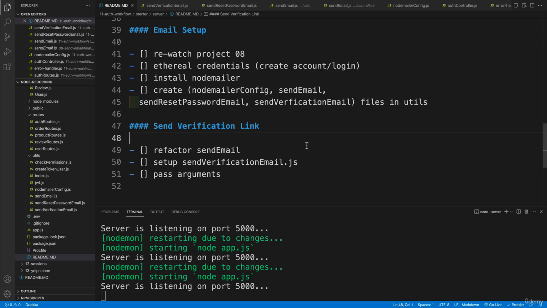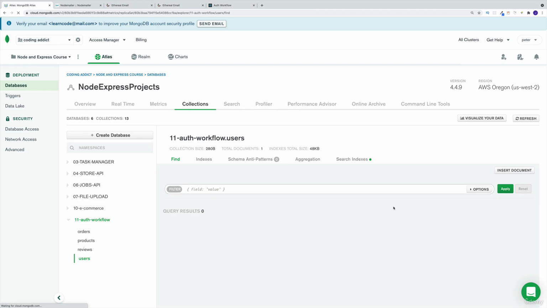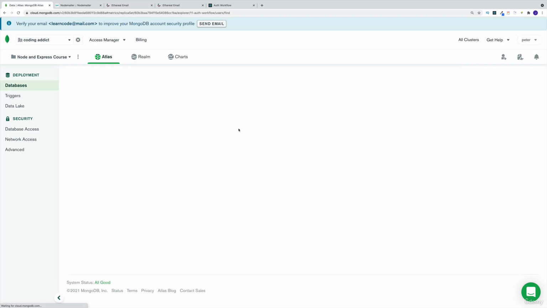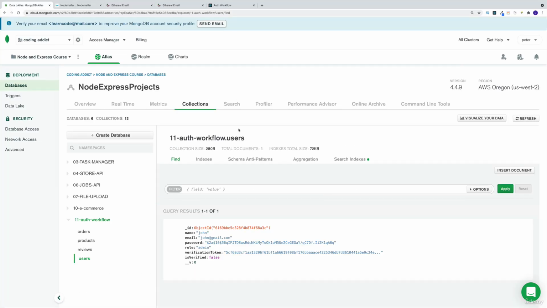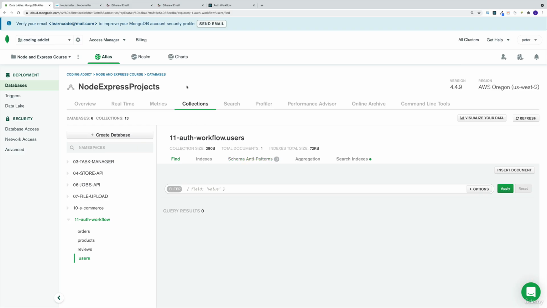Now, as always, I will start by cleaning out my database just so it's easier for me on the front end. Now, I'm not going to send a few emails right now. I'm just going to set up everything and we'll send one and see if everything works. Basically, I don't want to do this step by step where we add a little bit of code and then I send, because essentially I don't want to keep on deleting the user or creating ones from scratch. Therefore, just please be vigilant of what's happening.